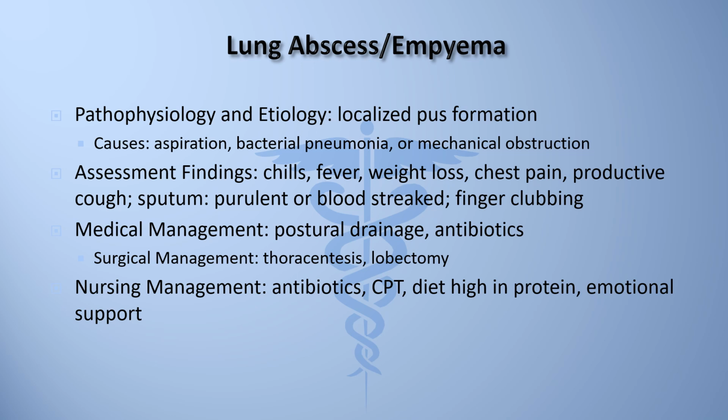Medical management would be postural drainage, antibiotics, and there could be some surgical management such as the thoracentesis that we just talked about, or a lobectomy, which removes the abscess and the surrounding tissue. Some nursing management: we're going to monitor antibiotics for any adverse effects. We are going to perform chest physical therapy. We're going to make sure they have a diet high in protein, and we're going to provide emotional support, remembering to have them turn, cough, and deep breathe.